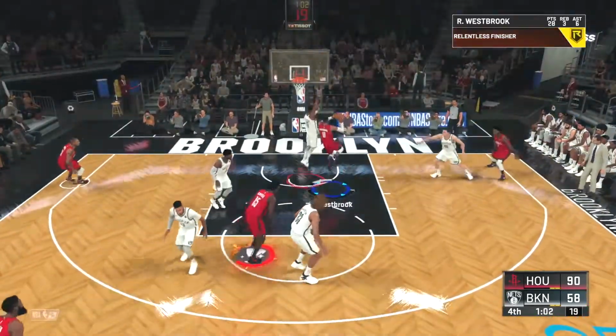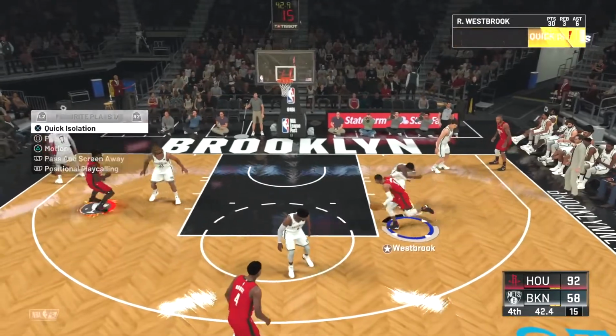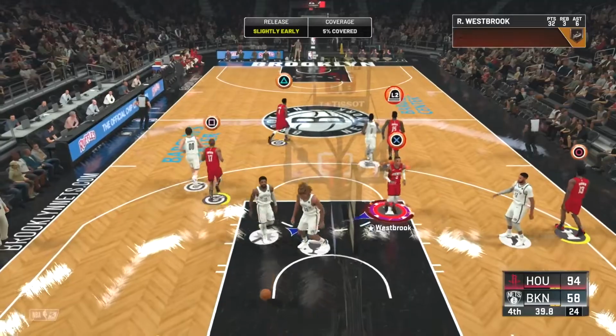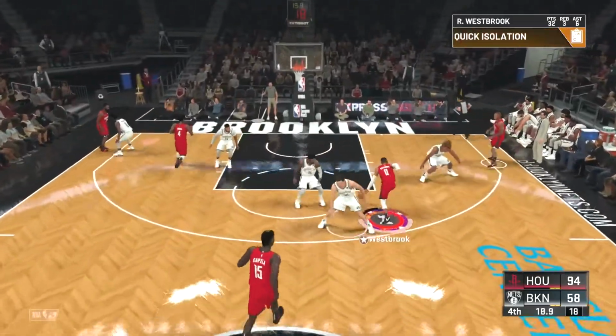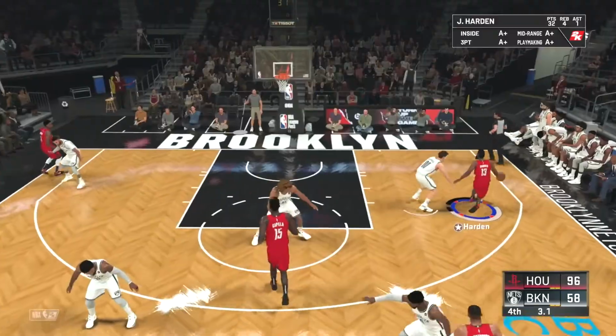Quick crossover takes it right at Kyrie Irving, who stands no chance with Russell Westbrook going full speed downhill. And Westbrook's going to blow by Irving again. He's going to get the shot to go down. A little drop step. He's up to 32 points. Westbrook's got takeover. Quick crossover. Goes inside. Avoids a defender. And Russell Westbrook gets another one.